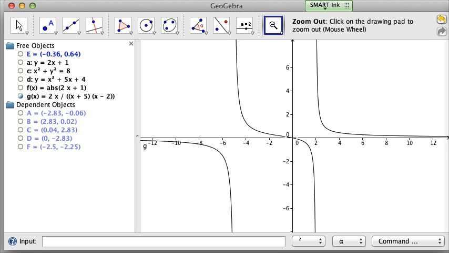So with a rational function, you have things called asymptotes in mathematics. If you notice here at 2, you could draw a dotted line, and this graph, even though I'm terrible at drawing a straight line, is going to go up there and approach 2 but never reach it. And the same with this one. It's going to approach 2 but never reach it going down. Over here, you can look right here at 5, and it does the same thing. So these are like holes in the graph.